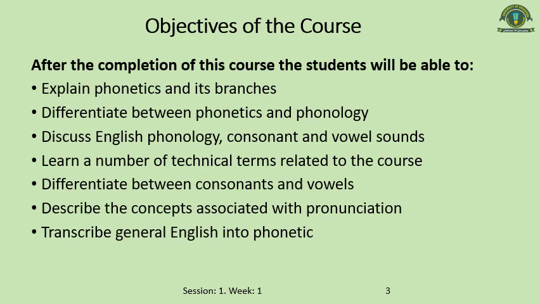How can we achieve these objectives as an instructor, and as a learner? I have to try that I communicate the things properly. I try to analyze the things properly. I try to discuss the things properly. And I would try my level best to be very simple, so that you may not have any sort of problem while listening to me.